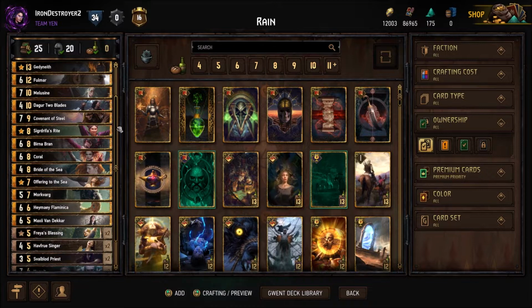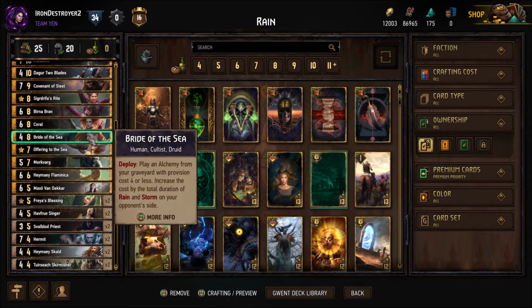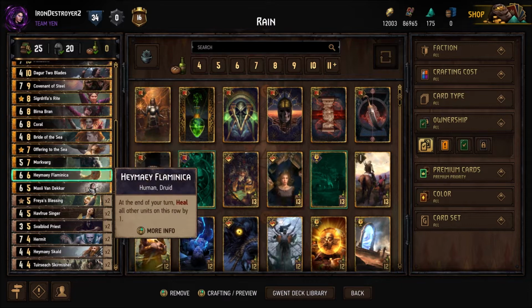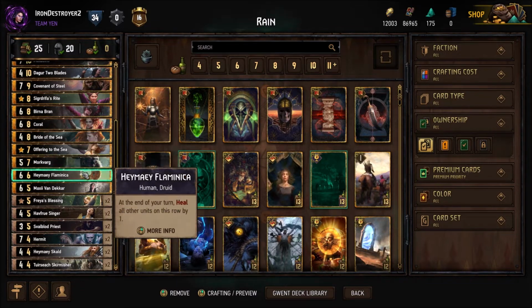That's the point here. And then we have the discard package, and Bride of the Sea to replay an Alchemy, which is going to be right most of the time, or Offering. Offering to the Sea with either Flamenca out or Dagur out is a win condition a lot of the time. It's just so big, especially if you replay it with Bride. And then we have the bronzes and such, like the discard Morkvarg. We have Hame Flamenca, very key card, really good value.